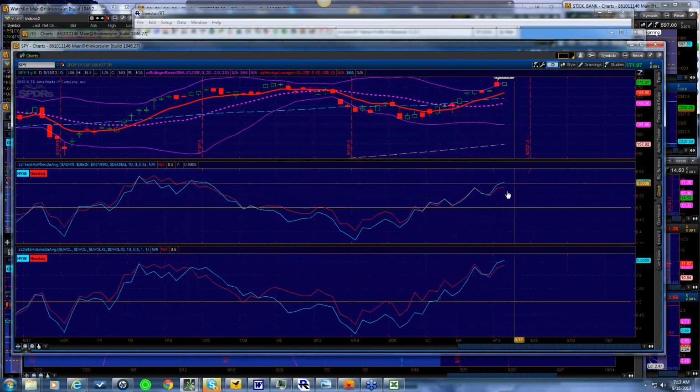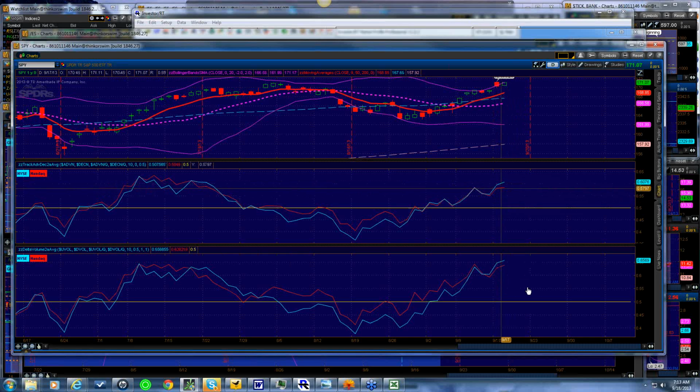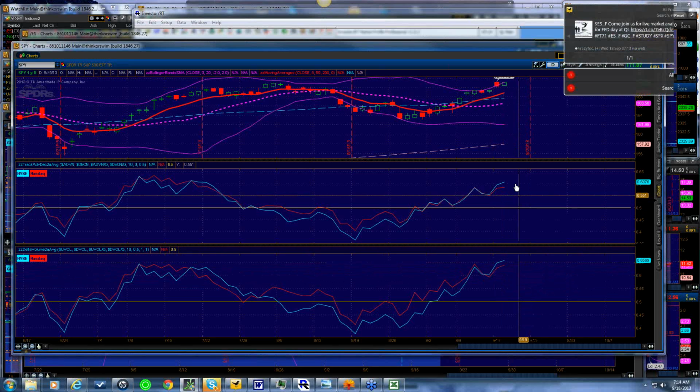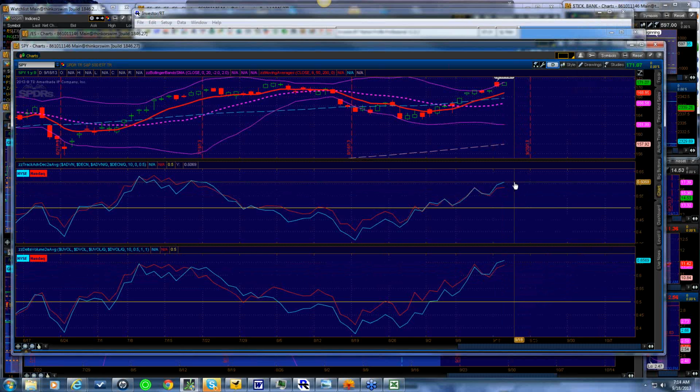In the middle chart, we have advanced declines on a 10-day average basis, the NYSE in blue and the NASDAQ in red. And then similar for the up-down volume between those two exchanges. Both are getting stronger. Advanced declines is about 60% net advancers on the NYSE. Up-down volume is about 65% on the NYSE. So short and sweet today, Doug. That's all I've got. I'll turn it back over to you.